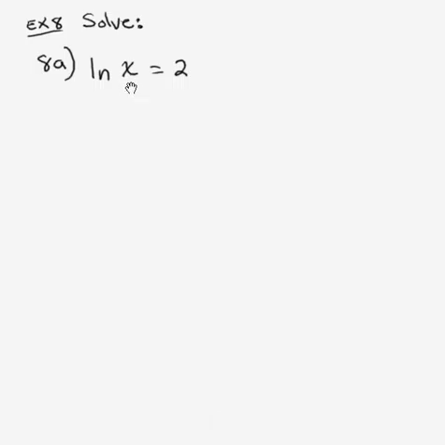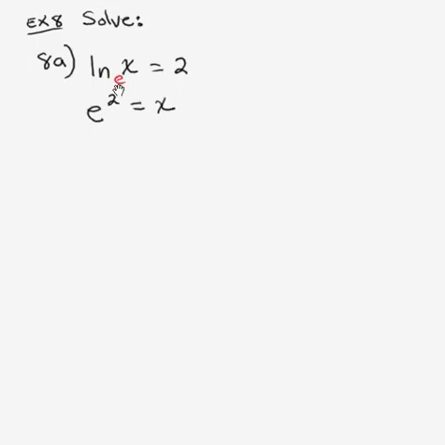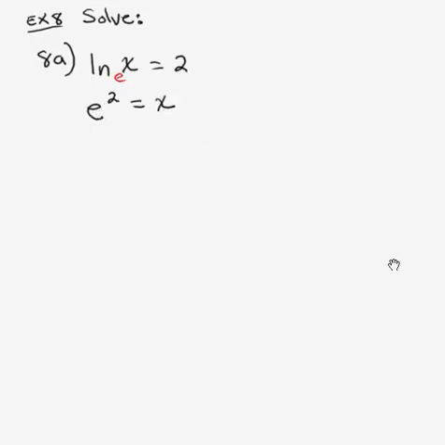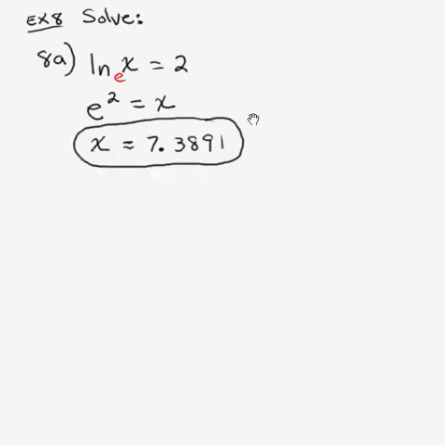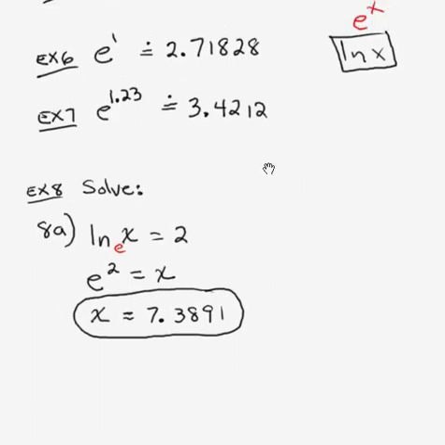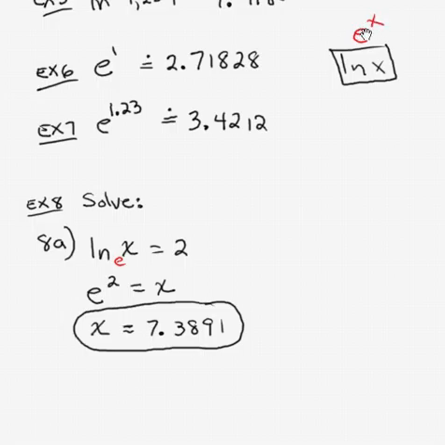Well, remember, we don't know how to solve this. And if you don't know how to solve something in logarithmic notation, rewrite it in exponential notation. What's the base? Well, it's invisible here because natural logs are base e. So e to the second power is equal to x. Grab your calculator. Just like we did a second ago, we're going to use this e to the x function on your calculator. Type 2, hit the e to the x function, round that to 4 places, 7.3891.